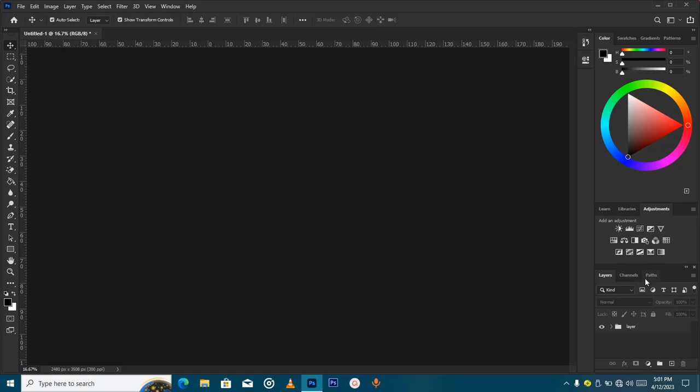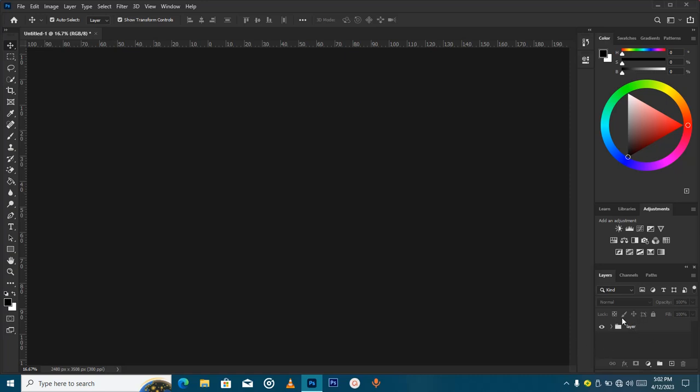Then where the mouse is being rolled is also the layer panel. In Photoshop, whatever you do will be in layers. Each and everything on the work interface you'll be doing here will have its own layer here. So the layer is very, very important in the Photoshop application. So here is the layer panel. Here is where our works are being stored. If you want to delete a particular work, you delete it here from the layer. If you want to delete a particular thing in a work, you delete it from the layer.